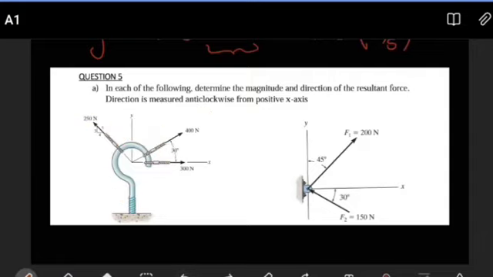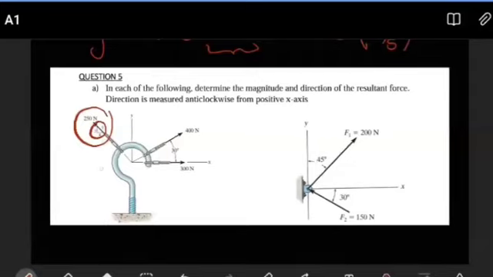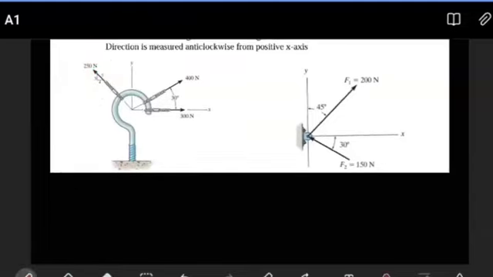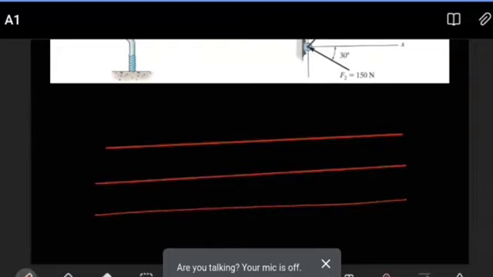Now, the difference here from first year is that in this case, you actually have this force here, which is represented in terms of that small angle there that we were just describing earlier. So we want to see exactly how we are going to use the concept we are describing to interpret that part. So how do you solve this from first year? Well, easy. In first year, you would just create a table so that you can account for all the vectors. There are three force vectors there.